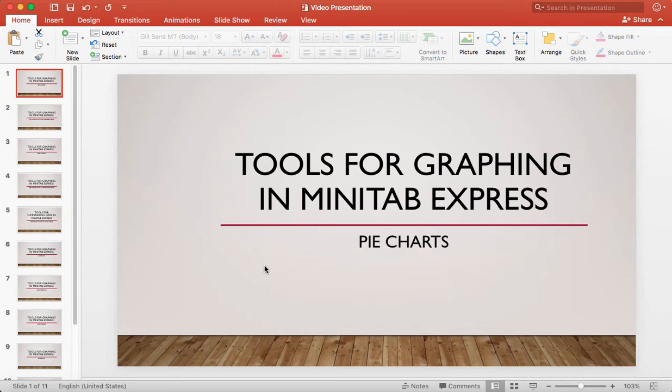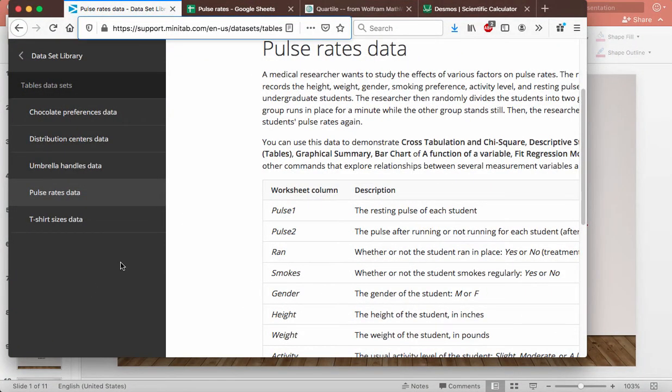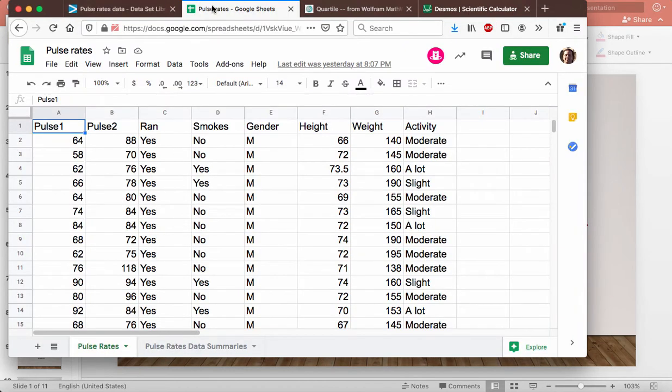In order to do pie charts in Minitab Express, the first thing we're going to do is identify a data set. We will be using the pulse rates data set from Minitab Express. It can be downloaded, and it has been downloaded already here and pasted into a spreadsheet.